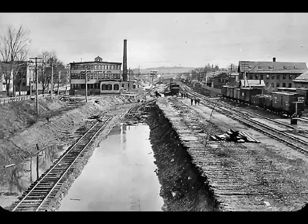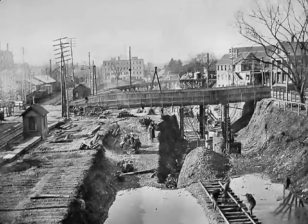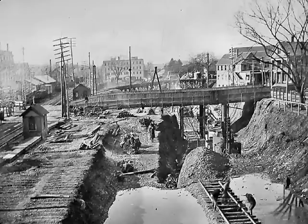This view is looking east from Washington Street, showing the method of constructing the new rails while we still use the old rails. Railroad from Walnut Street. This is a western view from the Walnut Street Bridge, showing the old bed on the left with the Main Street Bridge and the Saxonville Branch trestle beyond, winding to the north above the work.